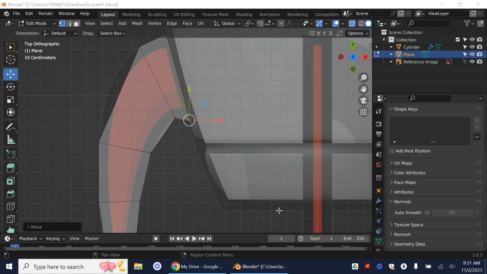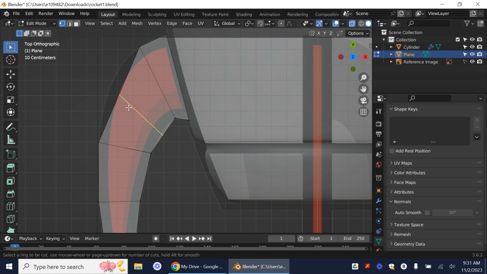For this next part, right here, we're going to create a loop cut. So push Control R. I'm going to go ahead and, with my vertex select, move that point.